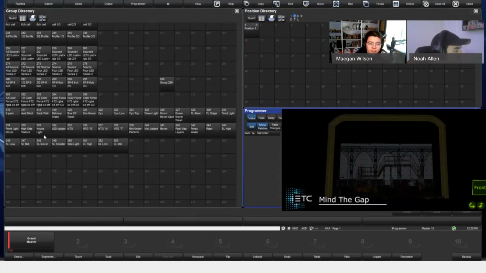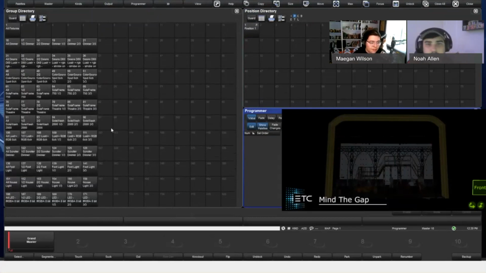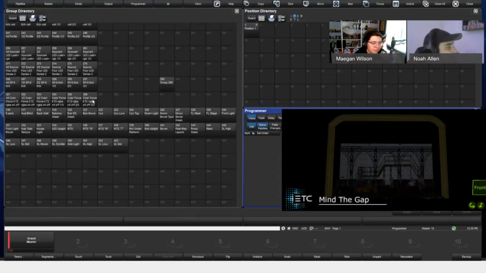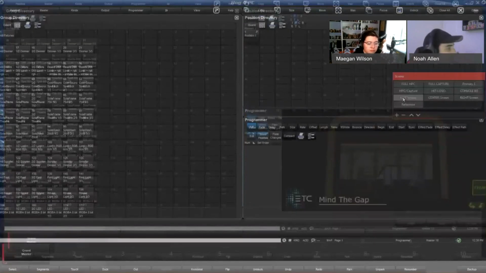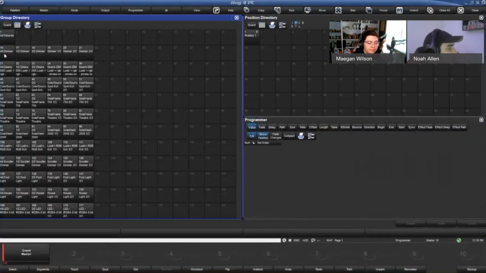Anyway. So this file, I will totally admit, we haven't really modified it a whole lot. We're trying to keep it very simplified. But when it comes to organization in just about any directory, I'm going to cover a couple of quick things that you can do. So let me go ahead and switch to the left-hand screen here. Most people know this, that if you drag and drop, left click and then right click, you can color code various different functions or various different groups on your console.